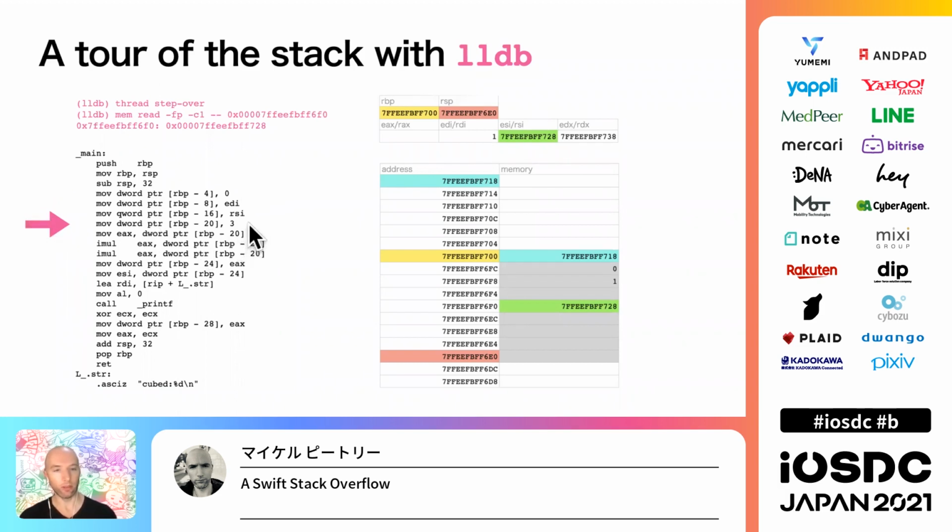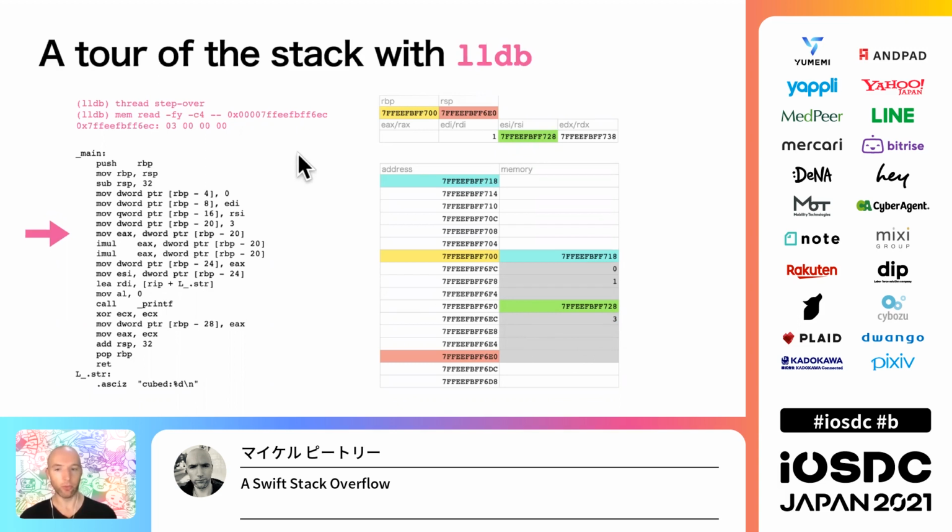Next, we get to the meat of our program. We copy a constant 3 onto the stack too. Now you can see here with this dword pointer, and then in the square brackets an RBP minus an offset, we can see how we refer to the stack. So that's simply saying move this constant value into the stack, starting at RBP minus 20 bytes. In this case, this should be the next slot available on the stack here. And if we step through that instruction, we can see a 3 has been moved onto the stack there.